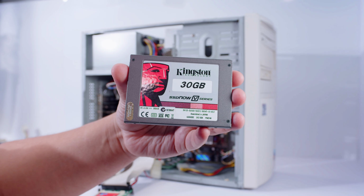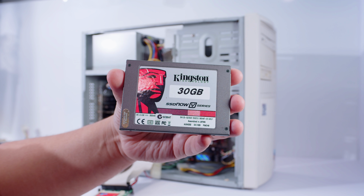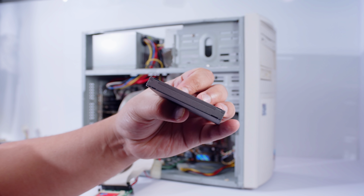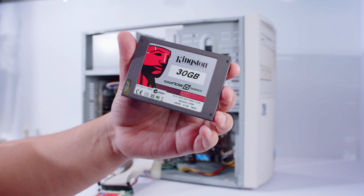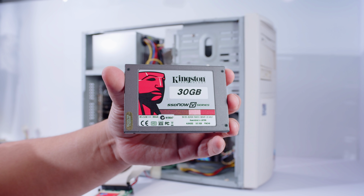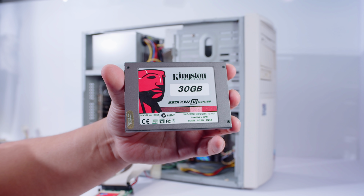Now this thing is so old. This is the first SSD I ever owned. You can tell it's really early because it's a lot thicker than most SSDs. It's so old that it's not even SATA 3, it's SATA 2. It'll be just fine for this system. It's more than fast enough for this.